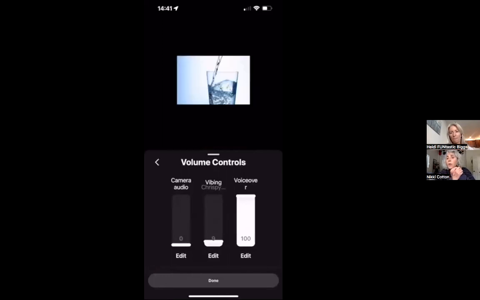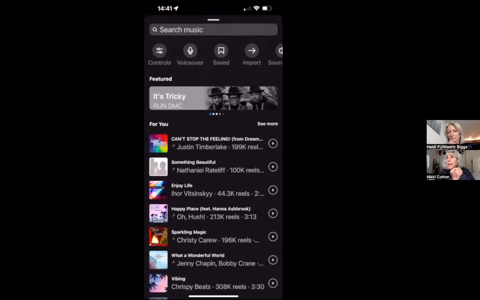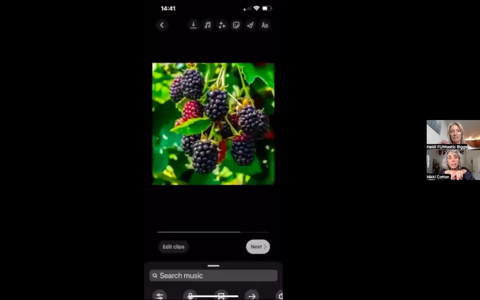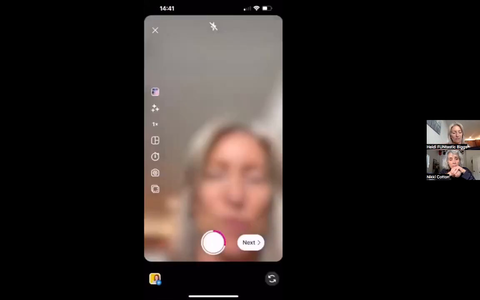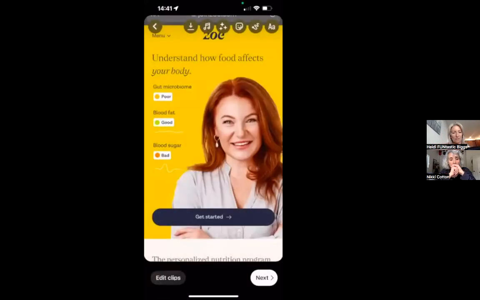And Heidi, if when you came back and listened to it and you decided that that was a little bit too low and you wanted to go back, could you hit control again and raise the music a little higher if you decided it wasn't working? Yeah, I'm pretty sure you can. Let's see. But you'd have to listen to it then first. I just want to go back. So no, hang on. There we go. Next. Okay.